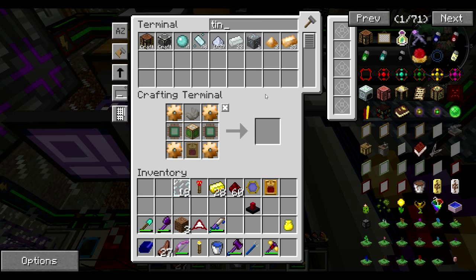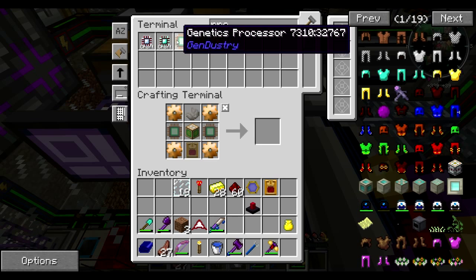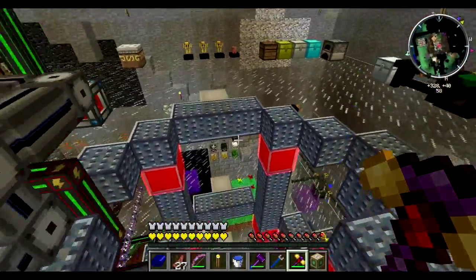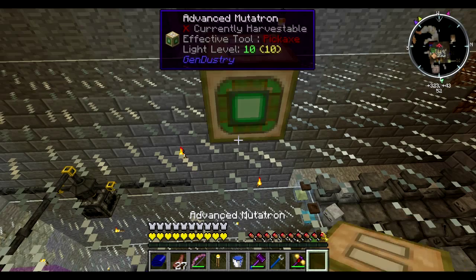This in here. Processor. This and quartz. Done. We have our advanced mutagen. So that didn't take too long, really. Sure, it's got a bit of crafting, but let's place this down.